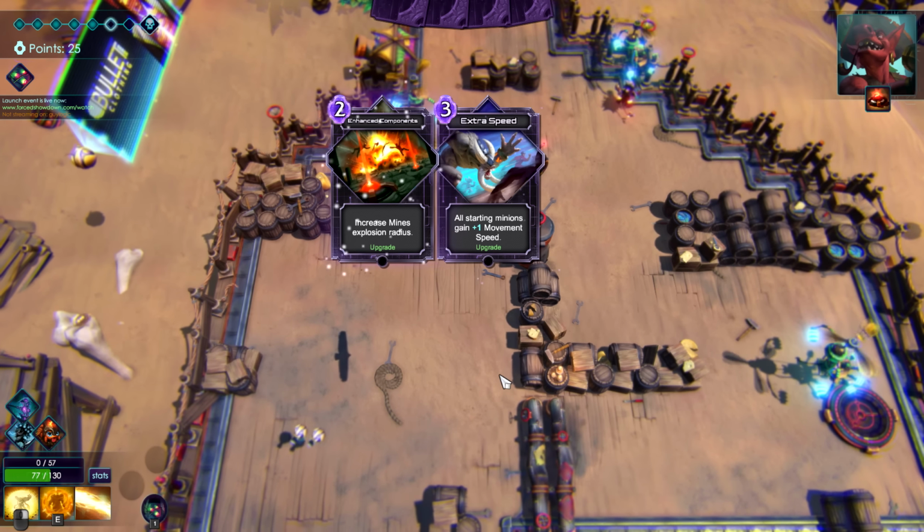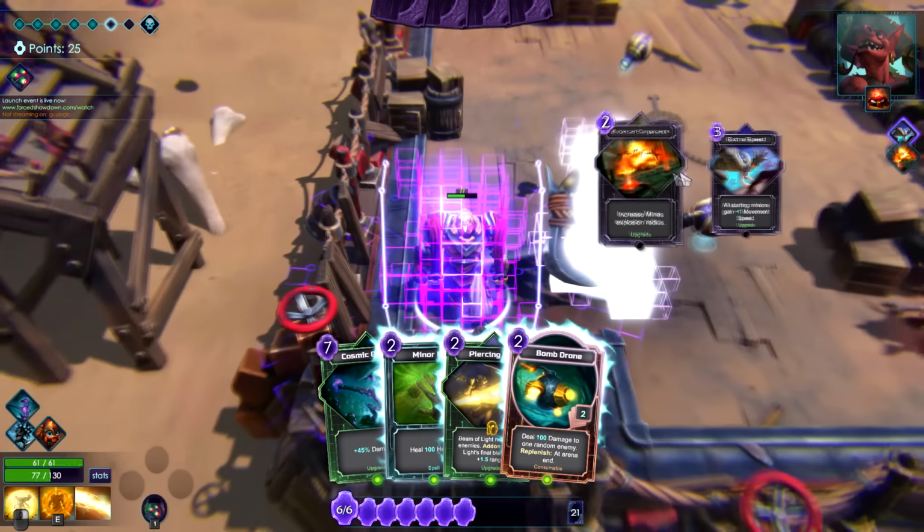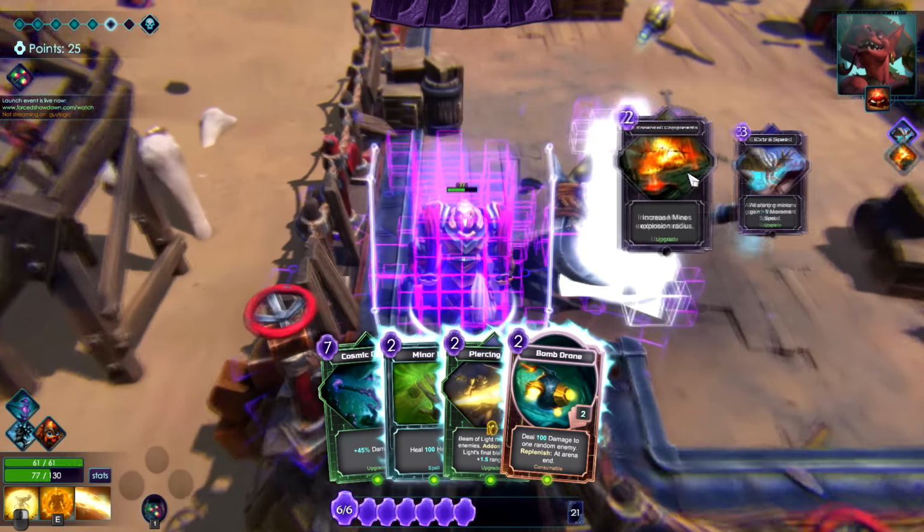Okay. Now the enemy is playing 2 cards. The mines explode bigger and minions get 1 movement speed. That is fine because we have Piercing Light, Bomb Drone, and we can use Minor Heal. Meaning we are pretty good at this point. We're going to keep the bombs until the end boss, if we can at all. That should be pretty interesting.